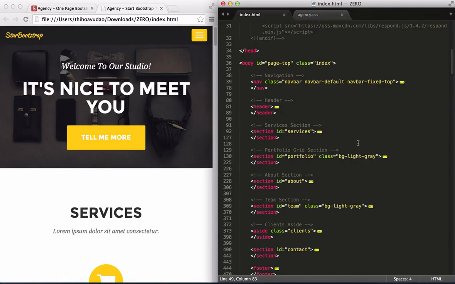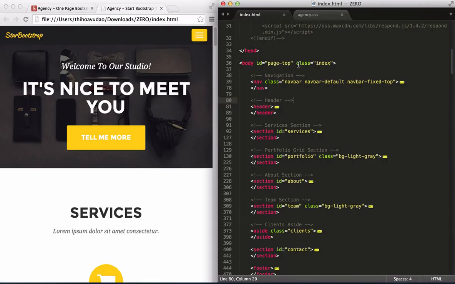To modify the template structure or content, you need to do that in the HTML file, and in this case, it's index.html. Now, say you want to change the company name at the top left. All you need to do is open the index.html file in any text editor. In my case, I use Sublime Text.